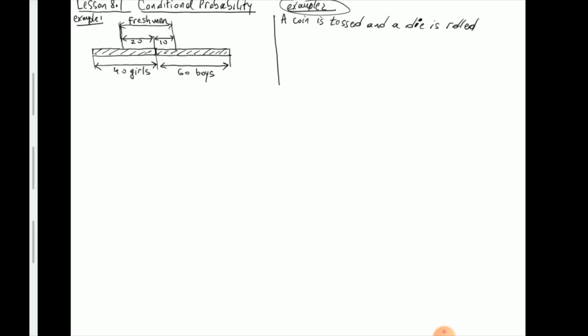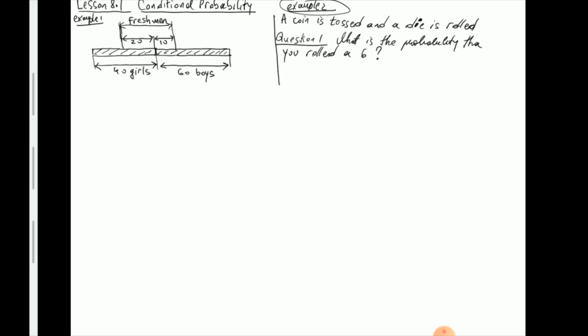And in each example, I'm going to ask two questions. So once again, in this experiment, you toss a coin and you roll a die at the same time, or one after the other, it doesn't matter. The experiment means tossing the coin and rolling the die at the same time if you want. And then we'll pose some questions related to the outcomes. So here's question one. What is the probability that you rolled a 6, when you roll the die?